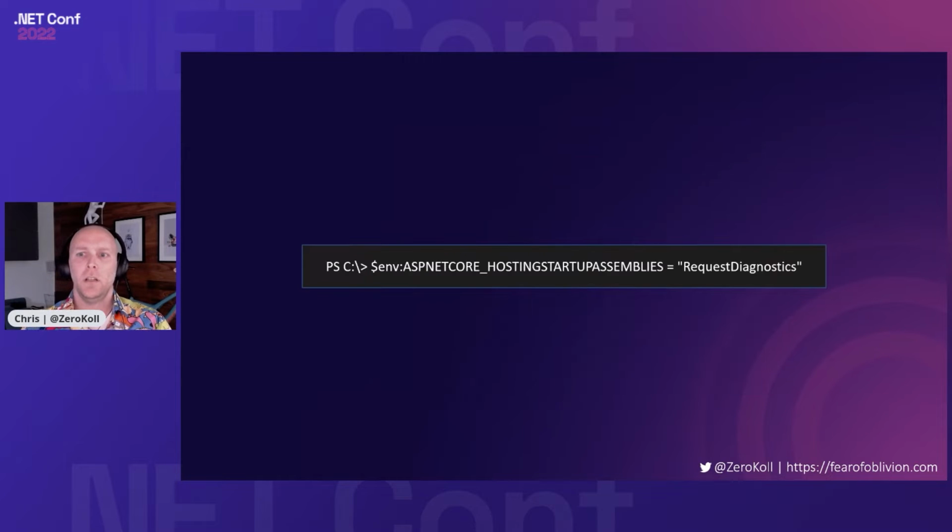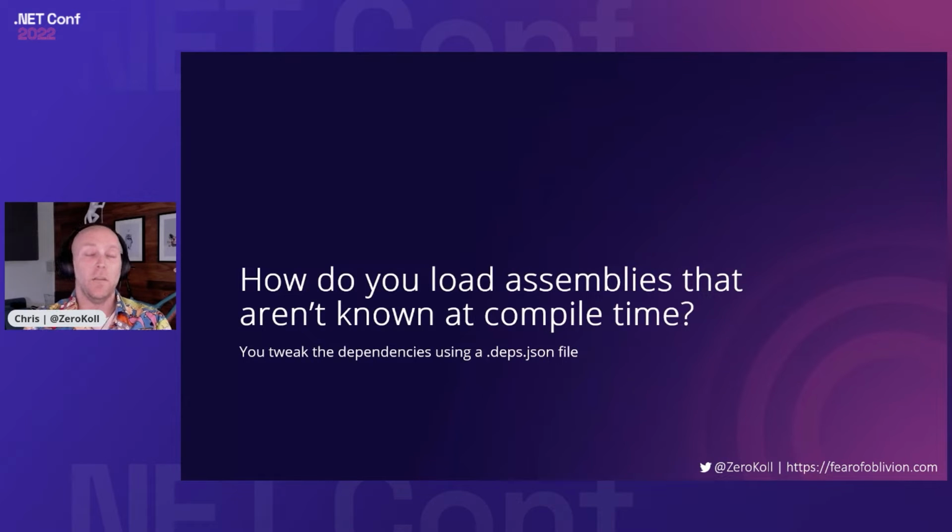Once you have that, you have to go away and add some environment variables on the machine that's going to run your code. So first of all, you need to add an ASP.NET Core hosting startup assemblies attribute, telling ASP.NET Core the name of the assembly that contains the startup stuff. And then there are a few more that we're going to get into once we look at this.